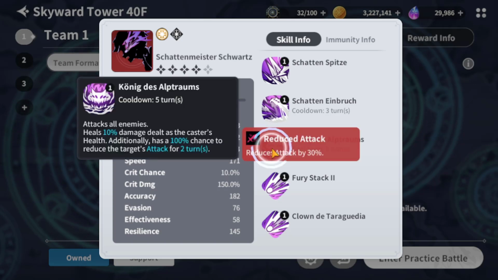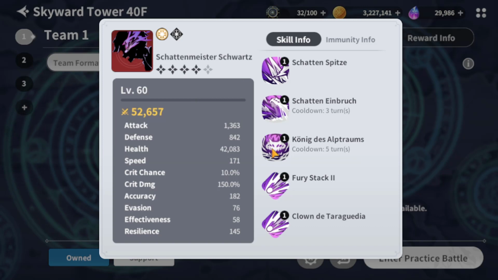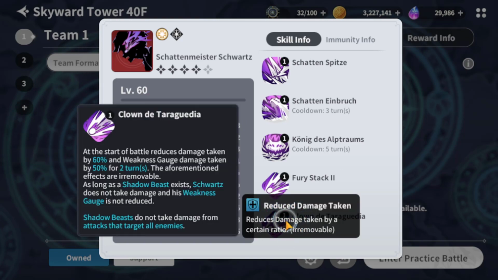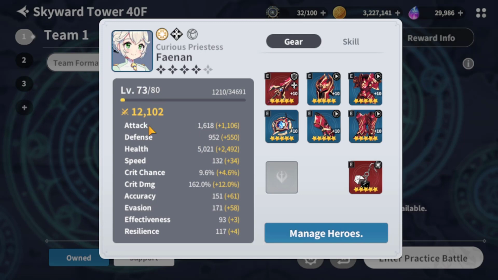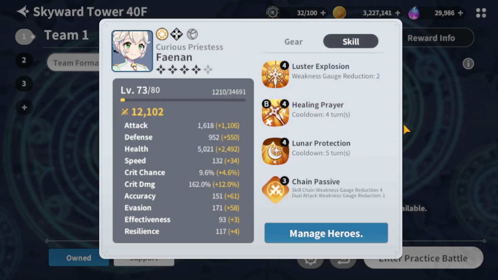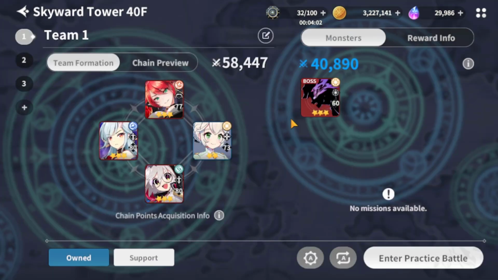Come on. I mean, it's an AoE, heals 10% of damage dealt as caster's health. Additionally, it has a 100% chance to inflict attack down on the target for 2 turns. Now, this attack down for 2 turns, if he manages to land this, there's a high chance he'll be able to go into rage mode, and then he'll be able to summon those Shadow Beasts. So me personally, I always use Fainin. She has this immunity up, so that can protect me from debuffs.